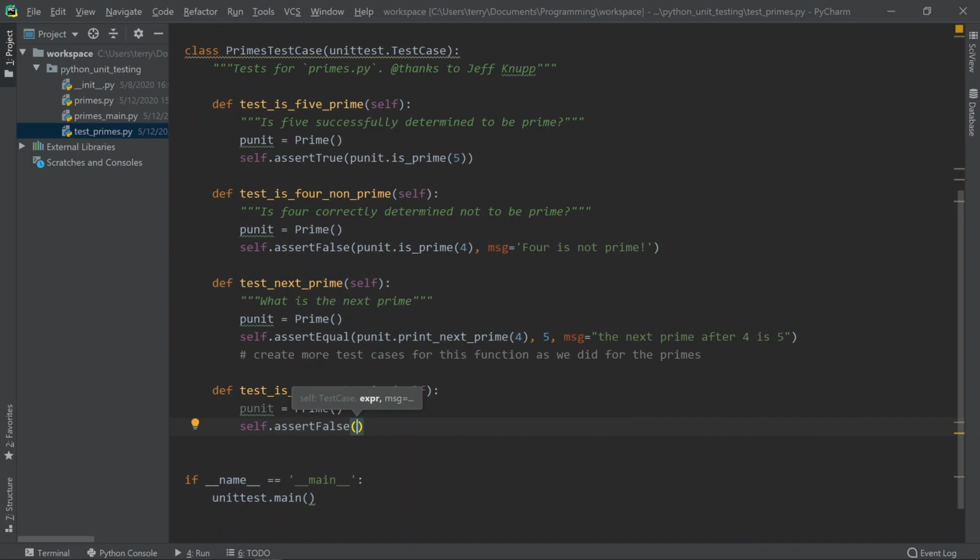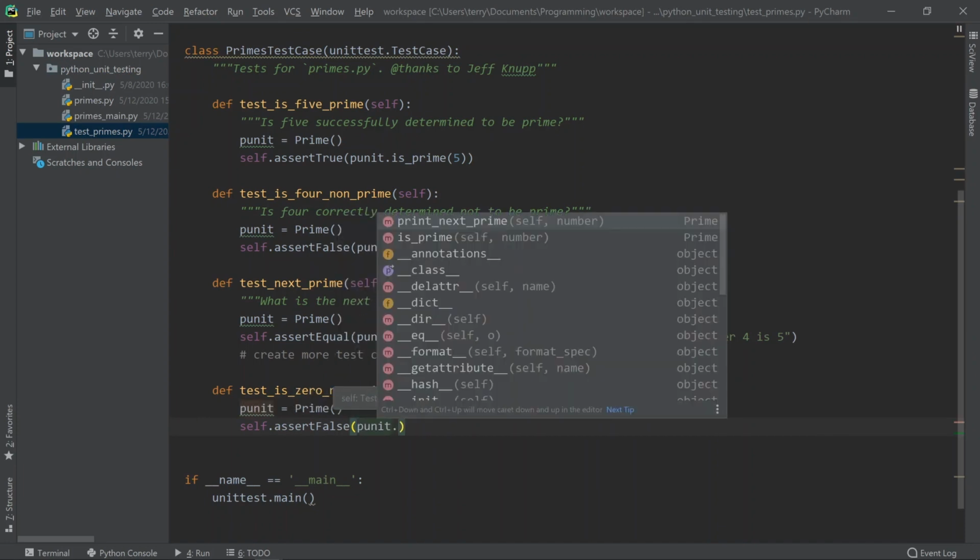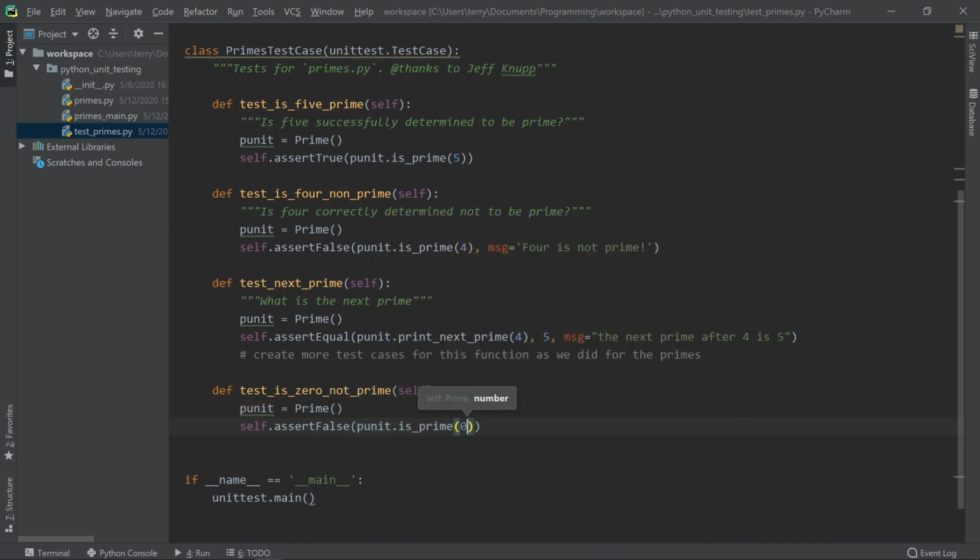And what we want to do is call our function, in this case punit is the object, and we're going to call the is prime, and if we provide 0, this should return a false, right? And then let's go ahead and execute our test units just to see if our function is actually prepared to handle this kind of situation, all right?